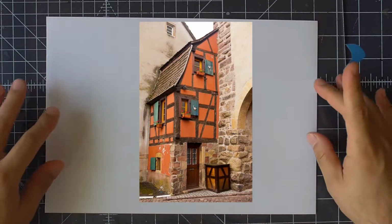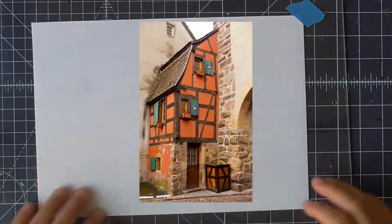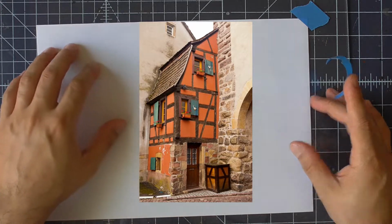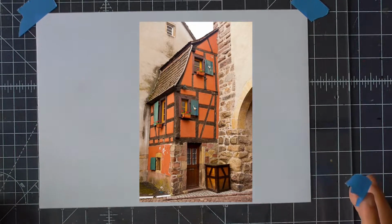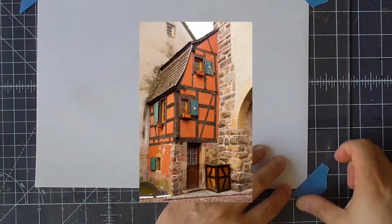So in today's video, I want to show you how you can draw this lovely medieval tiny house. This is one of those pictures you see and you know you have to give it a try. The striking orange walls of the house make it stand out really nicely with the other walls and also make the house look more joyful.